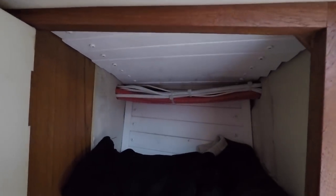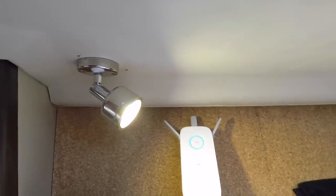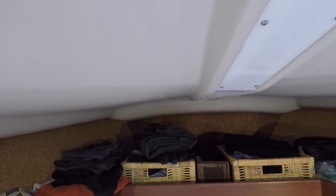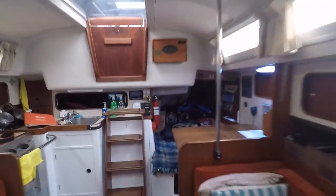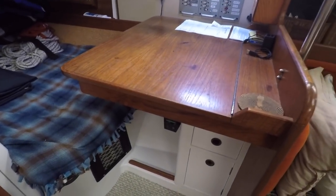The cables continue on — now we're walking into the v-berth, into this locker. This is another spot where I couldn't bury the wires completely. They come right through here, the other side of the hanging locker, through this little cupboard and through another hole. Luckily in the v-berth I have this shelf, and all the cables are up here. They go forward, and just at the very front you can see that little dip in the cabin top — that's where the holes go through to the anchor locker, and the windlass is right on the other side of that wall.